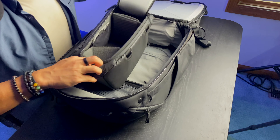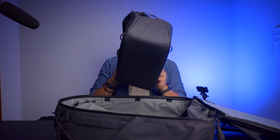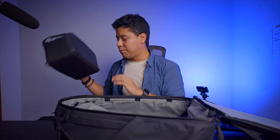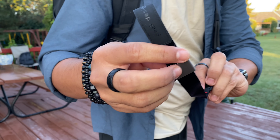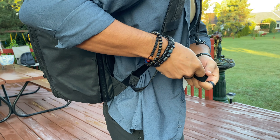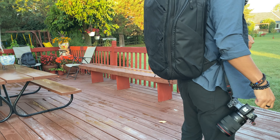This backpack was designed by Peak Design, whose main focus is photographers. I forgot to mention — I have my camera that I'm recording with right now. My tripod I usually put on one of the sides. For the camera itself, there's a camera cube from the same company — you open it, put the camera and lens inside, and use it in one of the side pockets. But it takes a lot of space so I tend not to use it. Instead I use the Capture clip from the same company, which lets me attach the camera to my shoulder strap. And sometimes I use the Cuff wrist strap — I attach it to the shoulder with an anchor link from Peak Design. There are different ways to carry the camera.